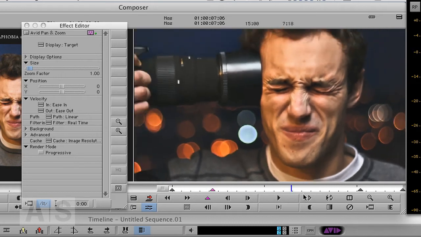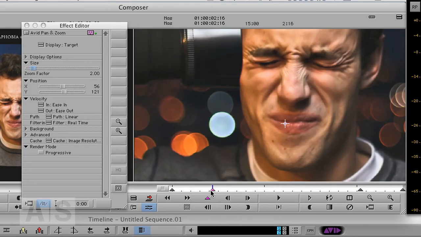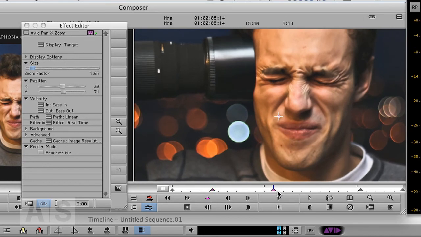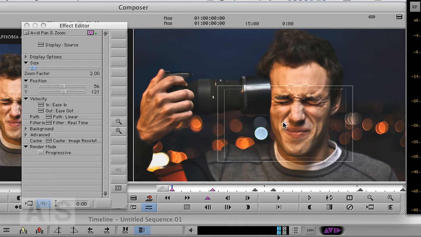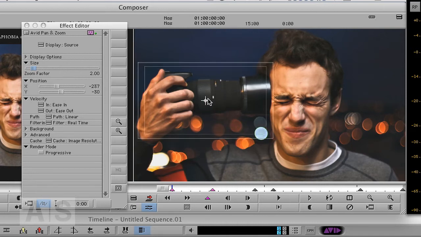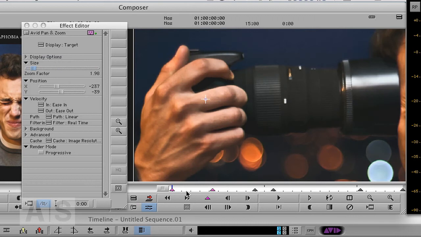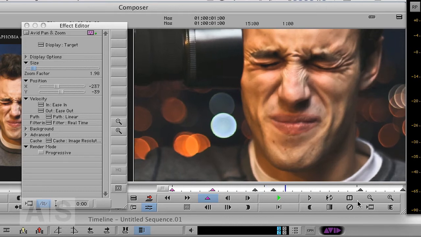So let's step this up a little and make it a bit more complicated. We'll start with showing only the camera, then getting to the face, and then zooming out. So again, I'll copy the first or second keyframe, go somewhere in the center, add a keyframe and paste it, and there too. And the first two keyframes I'll change to show the camera. I'll go to source mode for that, because it's easier to manipulate the image that way. I'll actually zoom out a little, then get back into target mode to actually see what I'm doing. There we are with the camera. We're panning to the guy.